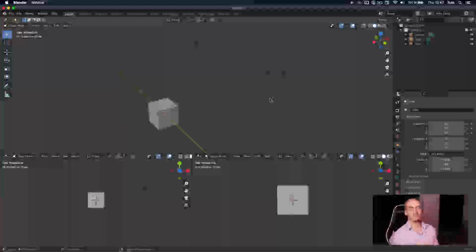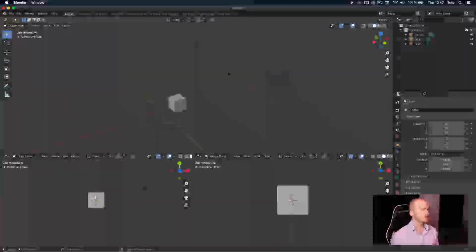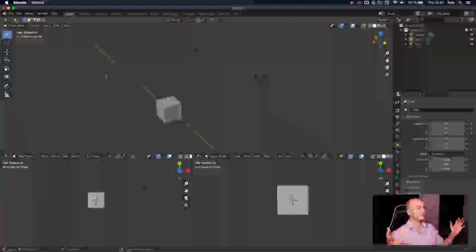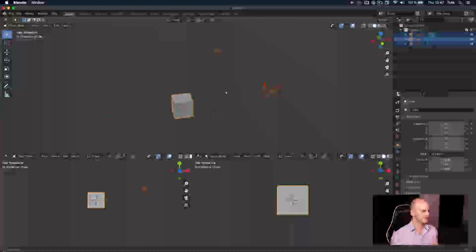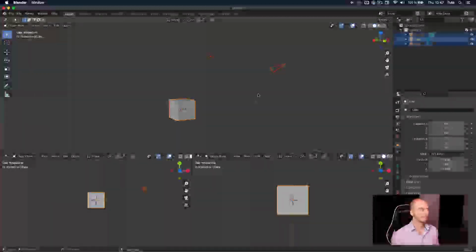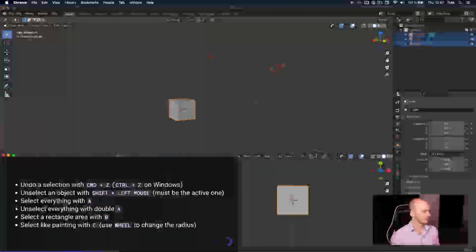Maybe it's strange, but actually it's a great feature, because if you spend like 2 minutes just selecting the right objects, there is a lot, and then you select the wrong one, or you click elsewhere and you lose everything. No, I have to redo everything. No, you just undo. And this is great. You will be kind of frustrated by this, but this is actually such a cool feature, and I'm not sure that you have it in other 3D software. At least I discovered this inside of Blender. It's the default behavior, and it's great, trust me. As you can see, I'm just toggling the active one, and I can undo the active one toggling like that. So this is really cool.